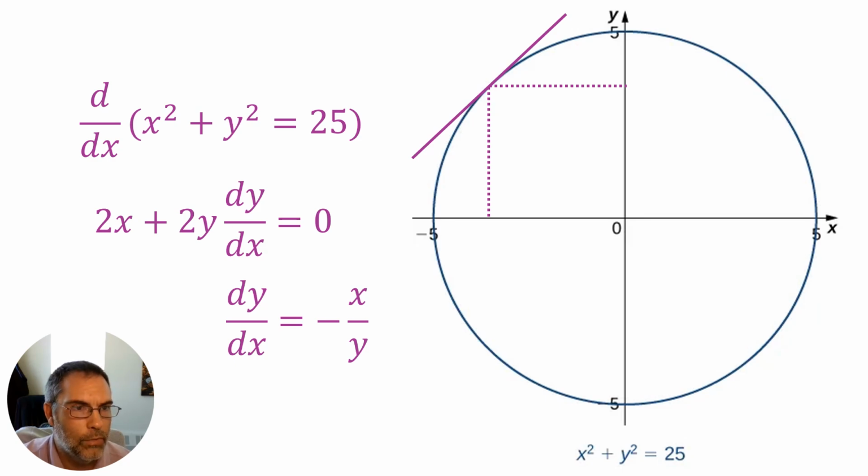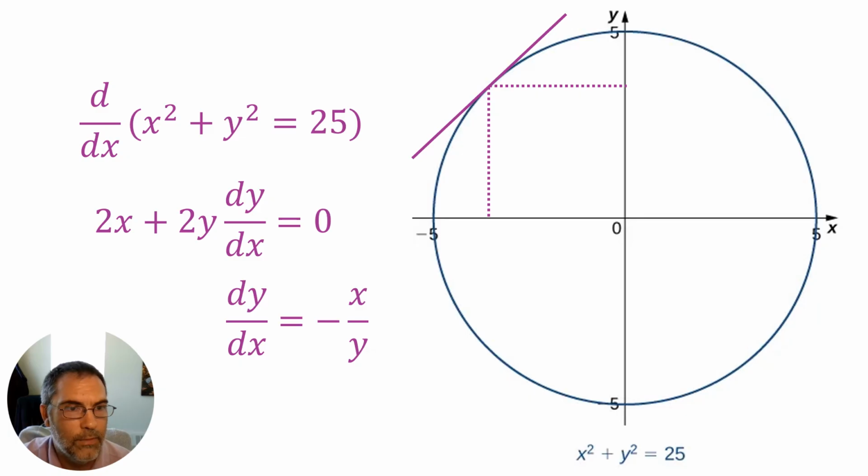So as we go through, we're taking the derivative with respect to x of each term within. We get to x squared, that becomes 2x. We get to y squared, we use the chain rule. So it's 2 times y, then take the derivative of the inside, dy/dx. So 2y dy/dx, that's our chain rule. And then derivative of 25, that's a constant. Constants always give you 0 when you differentiate them.